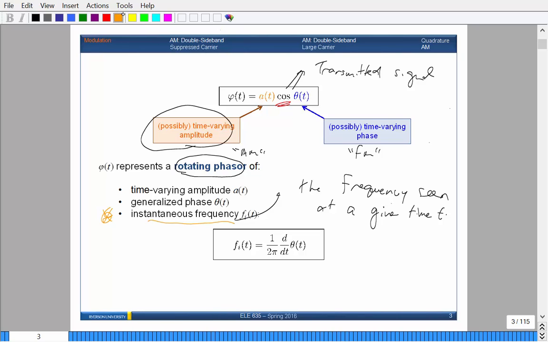Okay, so that's just the definition, just take it by faith. We'll learn about this much later. But the definition of instantaneous frequency is just basically finding the derivative of the phase. This may not make much sense now, but we'll touch base on it much later when we do FM. I wanted to introduce this now to whet your appetite a little bit. So it's the derivative of the phase, and you also have a scale of 1 over 2 pi, and that's important because you want to respect the radians.